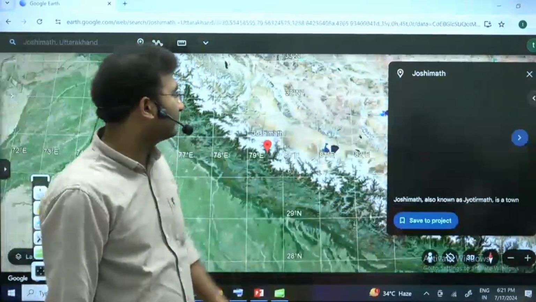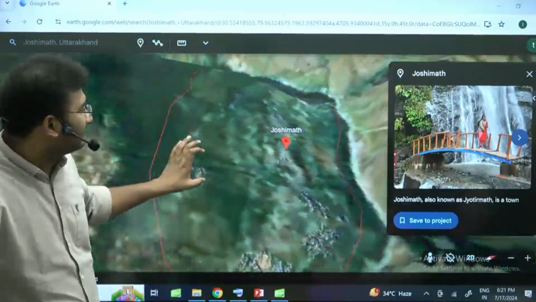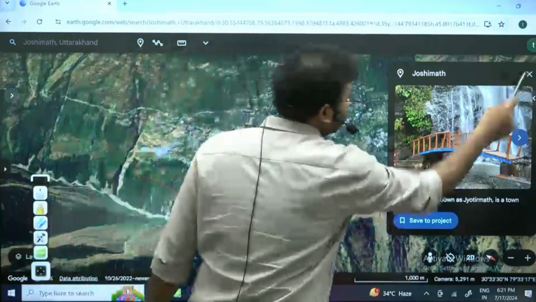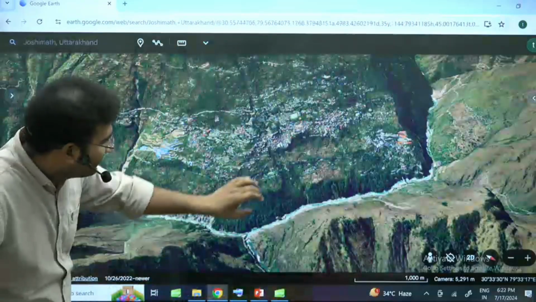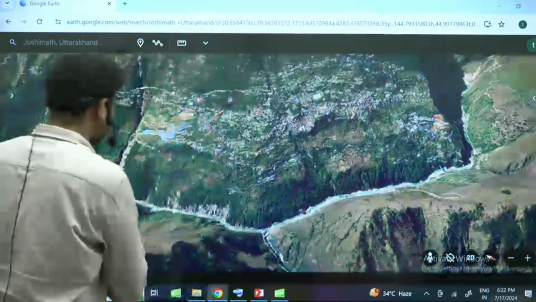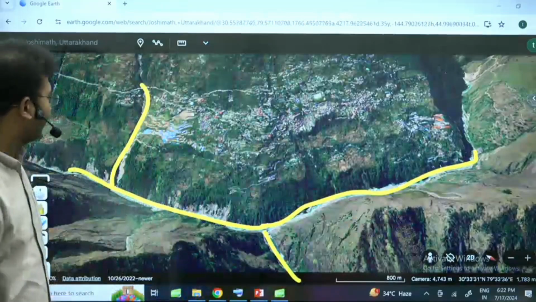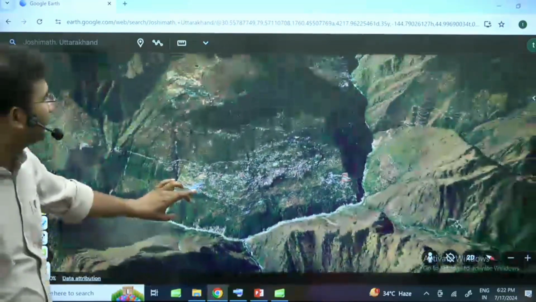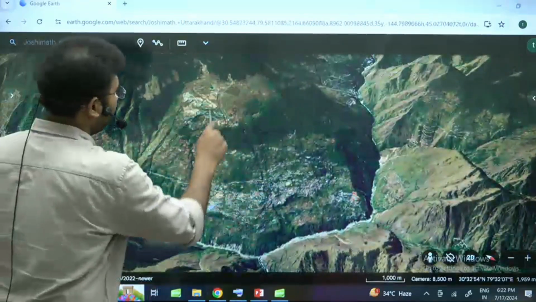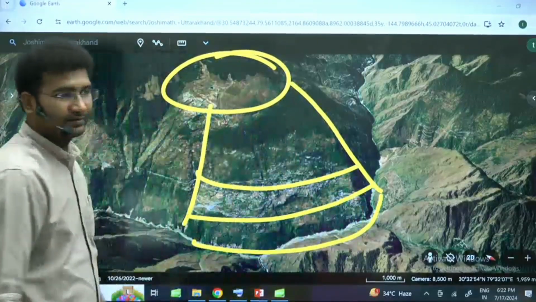Completely valley settlements are there. You go to any place, and the settlements will always be in the valleys itself. Can you see? This is Joshimath. This is a river. Now, where are people present? Are they living in the valley or on the top of the hill? No, this is valley, no? This is the top of the hill. If this is a mountain, this is the top. So people prefer to live next to the valley.